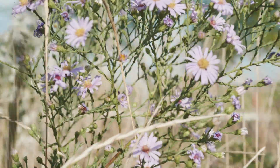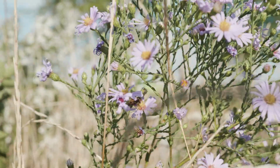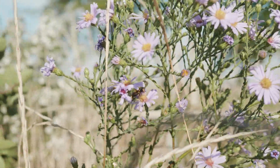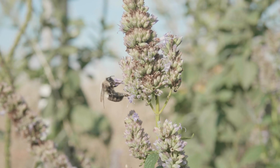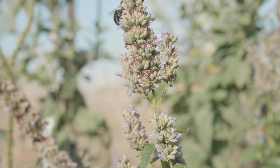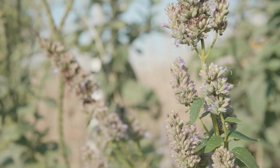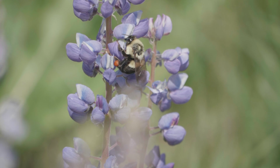And then other ways to support bees is to really collect your own data. So we always recommend that folks use apps like iNaturalist to upload bee photos, upload photos of bees using different plant resources. We also, in the Native Bee Lab, I mentioned we have the Bee Squad, which does a lot of outreach, and we have a lot of different outreach programs that folks can join to collect their own data. So we have the Bumble Bee Atlas. You can adopt a grid within Minnesota and actually go and look for bumblebees and record them.